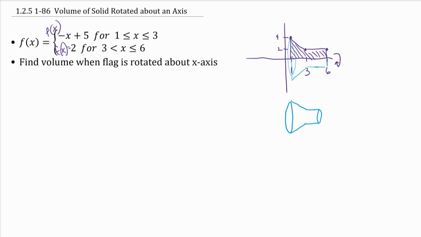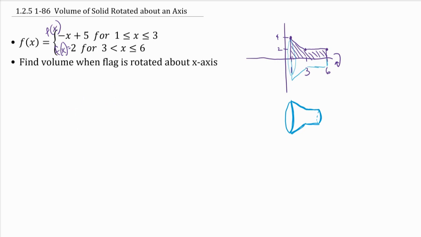Okay. And actually, I'm going to make it even better. I'm going to use a dashed line. And those thicker bands are kind of facing towards us. All right. So it looks something like this, like part of a flashlight, I'm going to call it. And we want to figure out what is the volume of this object.